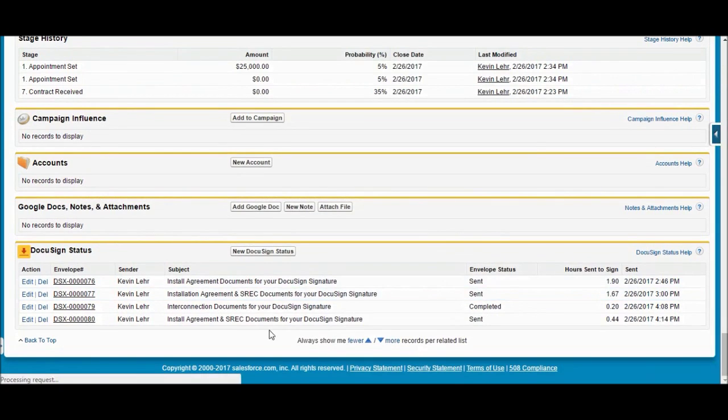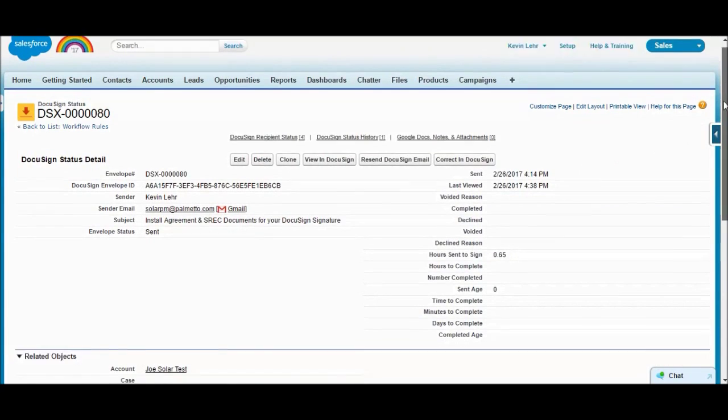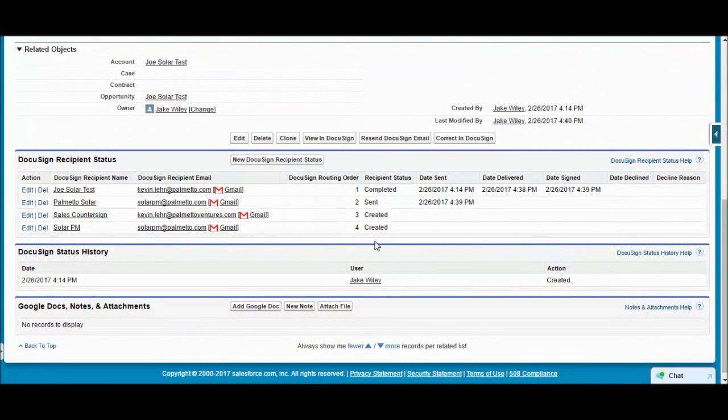The last case is it's somewhere in between. So in this case, it looks like the document went out to the customer. The customer actually completed what they needed to do. So if we were dealing with an installation agreement right around the time of cutoff for payroll, this would be a pretty important thing to realize here, that the customer did in fact sign. We're just waiting for Palmetto to countersign in this case. So that's a good sign. That's good news. Our customer has actually signed this document.